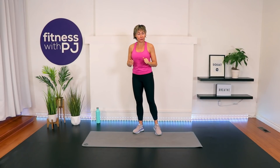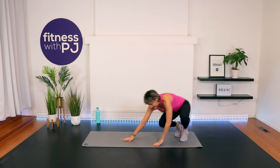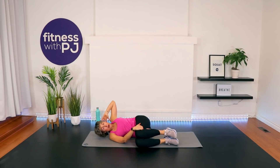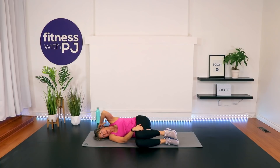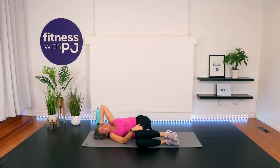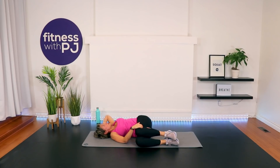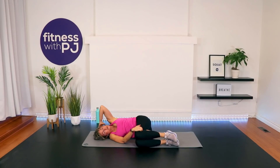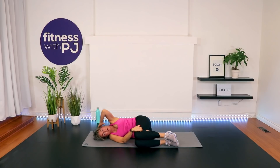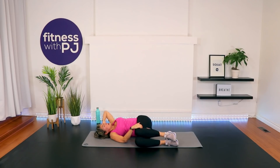As we warm up, I'll chat about the workout. Down on the mat for me, lying on one side of your body, bring the knees in and then anchor your knees with that bottom arm. Top hand behind the ear, let your head drop. Now bring this elbow right in front of you, see if you can touch the ground, and then rotate and see if you can get the back of the shoulder and the back of that arm to touch the ground behind you. We're warming up into the T-spine and shoulders here, anchoring the low back so we don't twist to our low back by having our knees in front and holding onto those knees with that bottom arm.